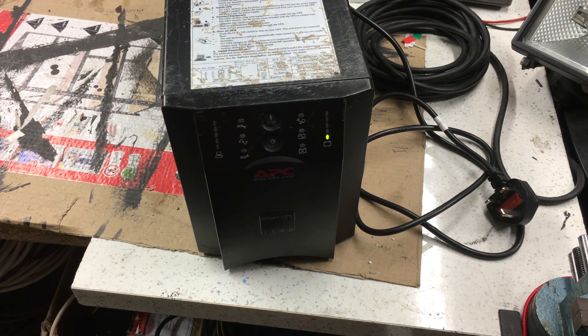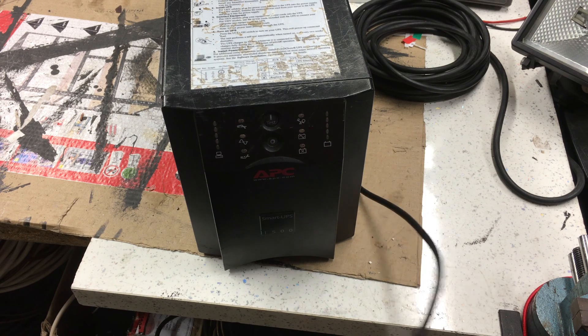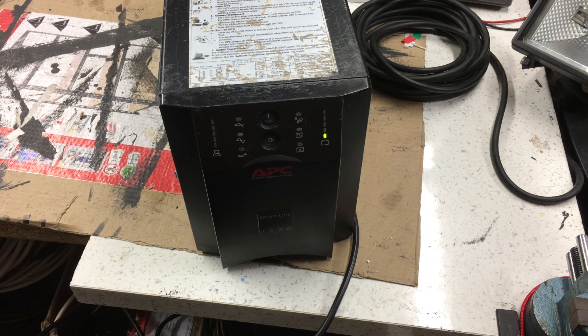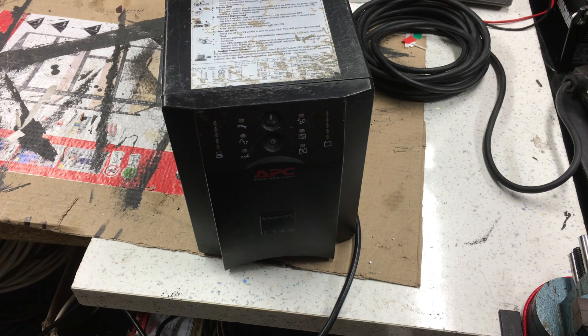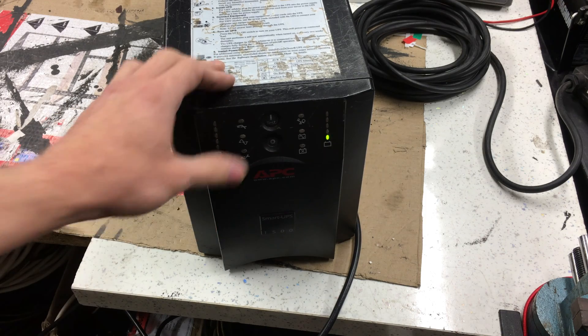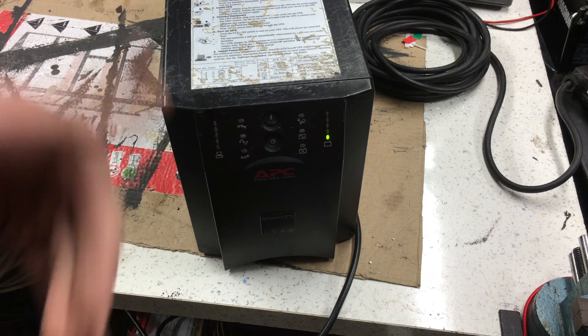It's now just showing a flashing light. We ran for exactly 20 minutes, which is what I'd expect — somewhere between 20 and 30 minutes of runtime for this model with that light on it. I'm going to plug this back into the wall. I can hear it starting to hum very slightly — the transformer's buzzing — so it's starting to charge itself. There's the fan coming in to cool the charging circuitry.